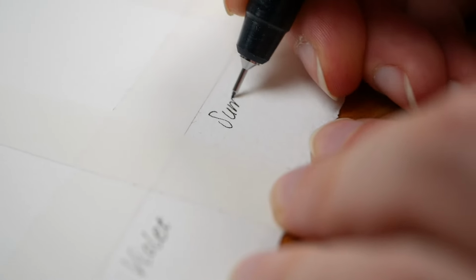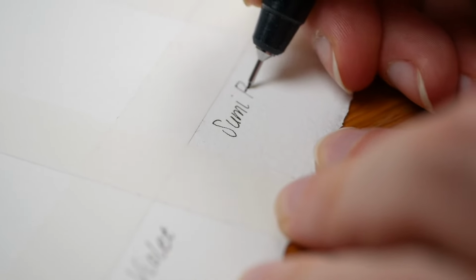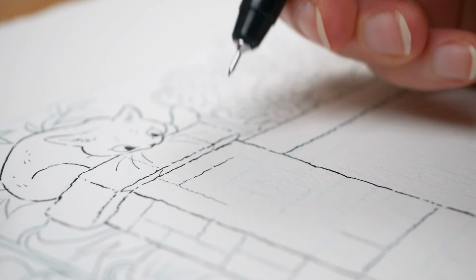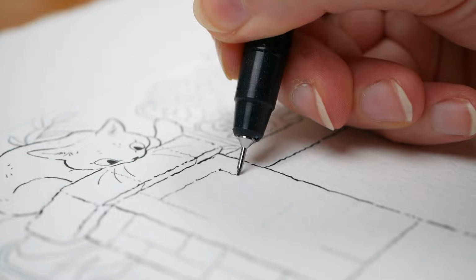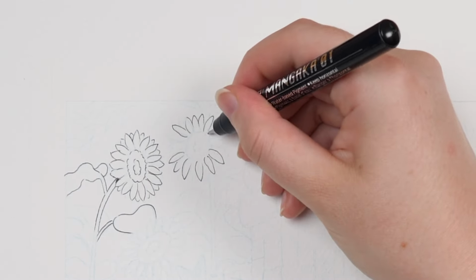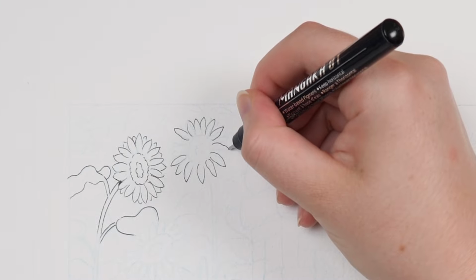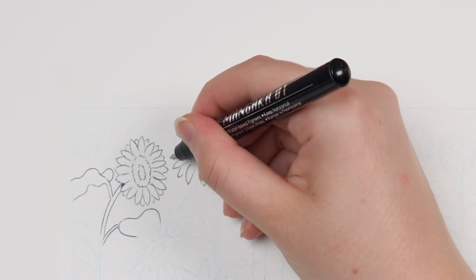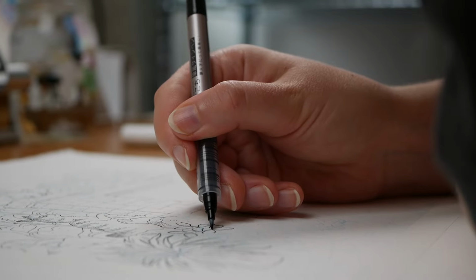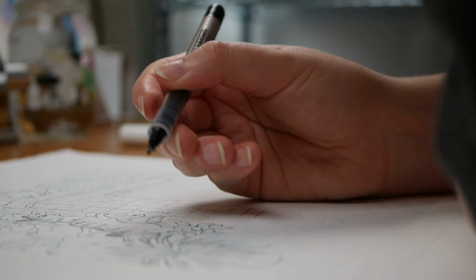I start off with the ZIG illustration set number 2's pens for the line art. I'm immediately drawn to the very fine mangaka pen. It makes a nice and thin line, so I'm using it for the ghost's outline, as well as the background sunflowers, and some of the finer details in the cats and the objects in the foreground. For the thicker outlines, I'm using the fudegogoshi pen.